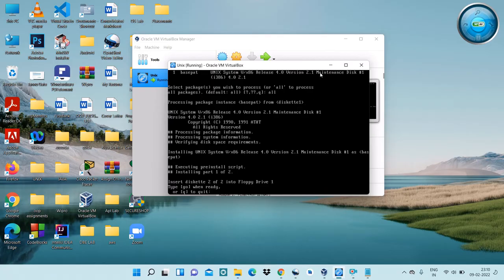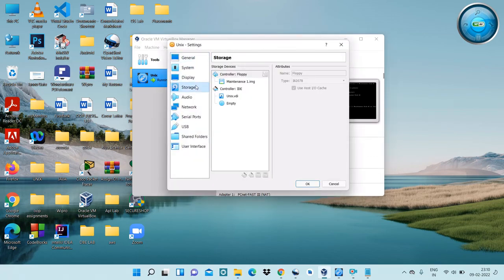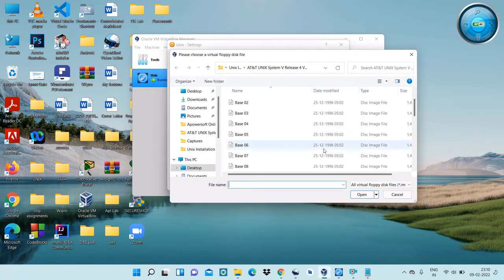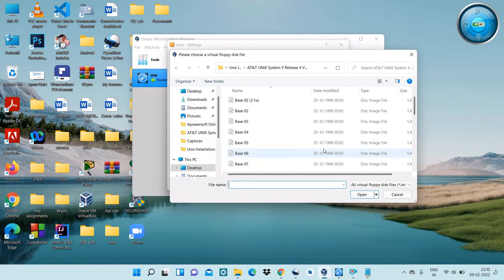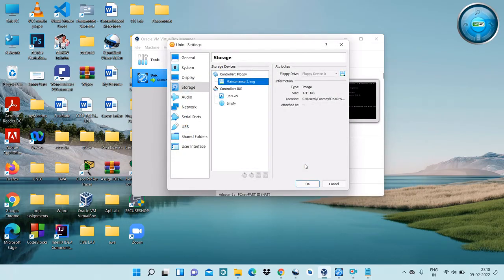So for that I will again minimize this particular window. I will go to settings, storage, maintenance, choose a disk file, and I will select the maintenance 2 file. Here it is, and I will click on OK.